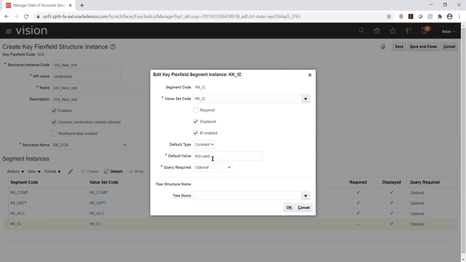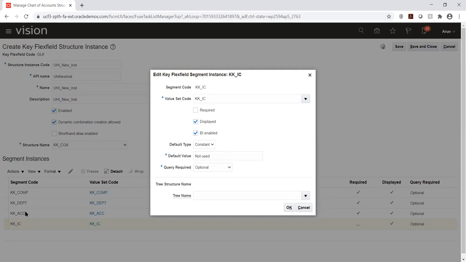Correct. Basically the system will automatically pick this default value when I'm picking the account code combination. This way we are avoiding this particular segment and utilizing only company, department and account.